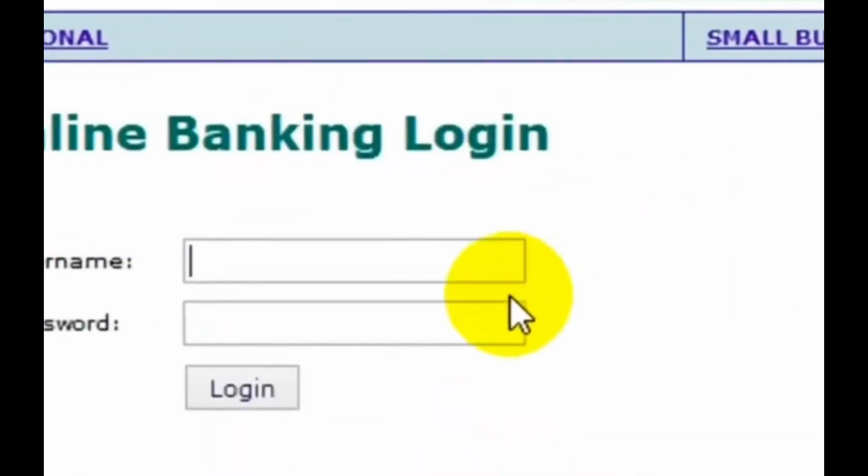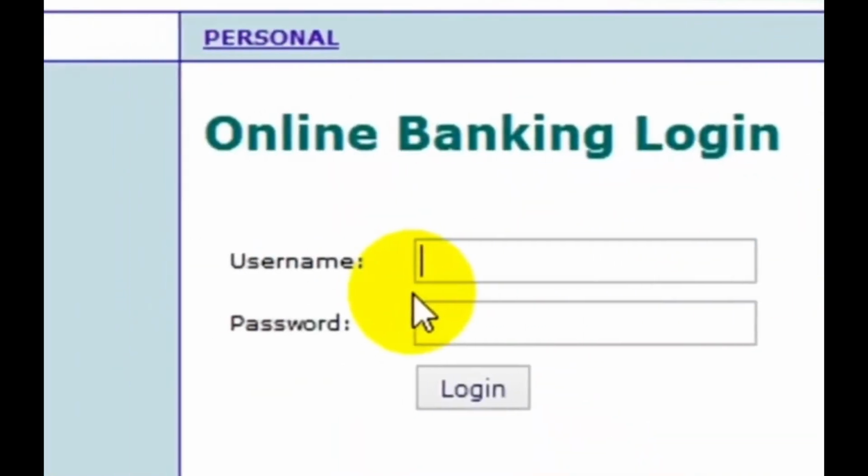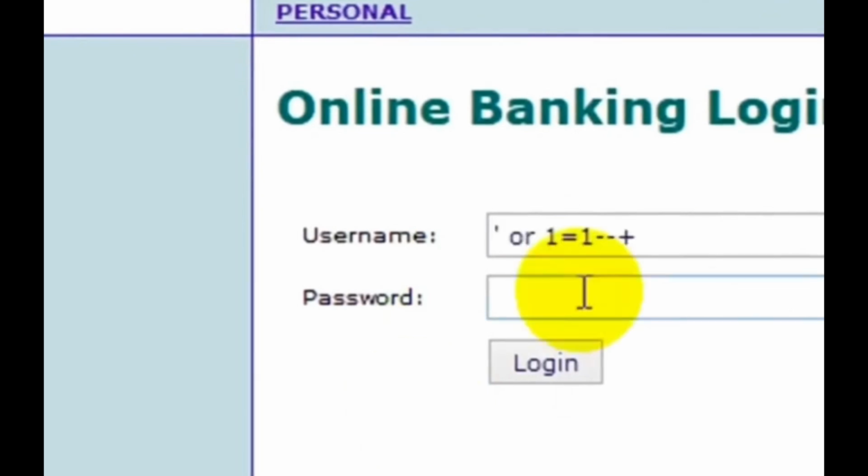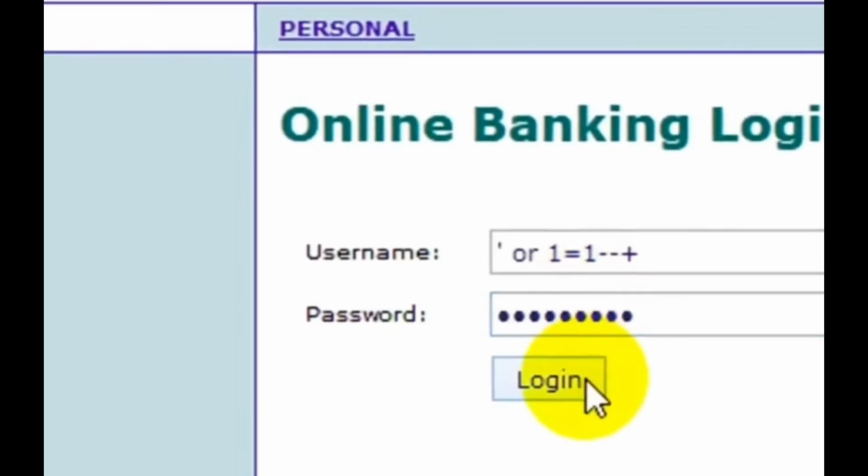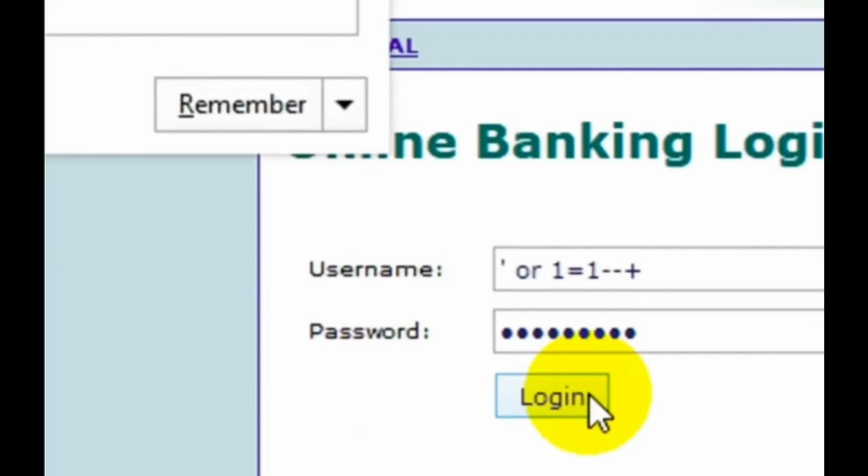Websites often have login forms where you enter a username and password, and normally the website checks if your credentials match an existing user. But if a hacker finds a way to inject their own SQL commands instead, they can trick the system into granting access.